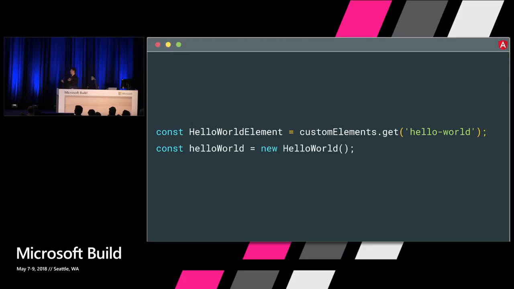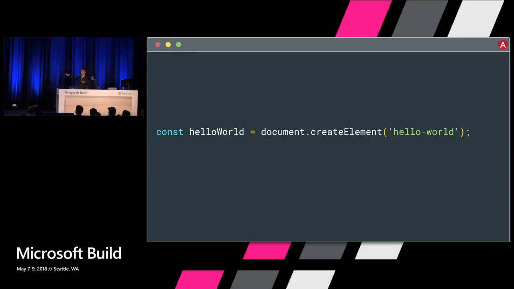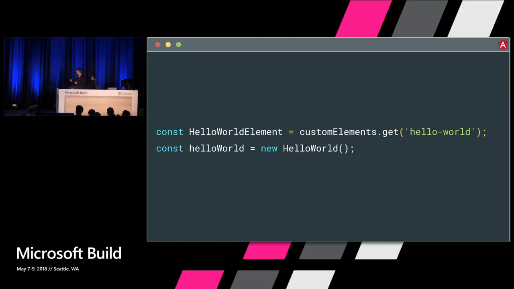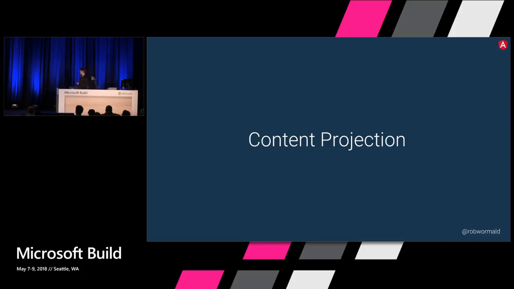So for most cases, you'll be able to just do the create element thing. You may never even call this, right? If you're using ASP.NET to render stuff from the server, you'll never have to call this. All you've got to do is stamp out the HTML, send it to the browser, and these things will start up. But in the DI case where you want to do something advanced, you get a hold of the constructor and just go ahead and inject the injector that you want, and everything works as normal.